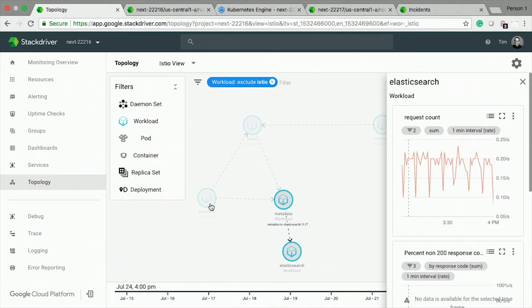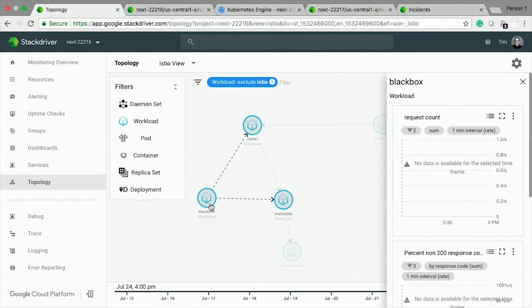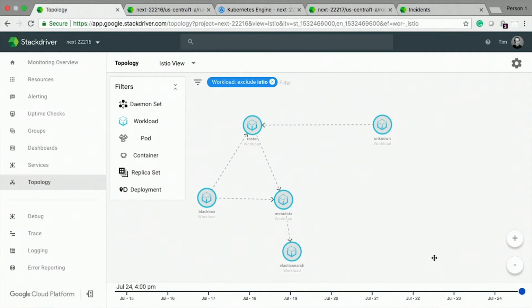So now I know that our SRE team wants to throw requested traffic that we know about. So we made this black box tester. And that actually uses our Python client, and it calls out to these services. It looks like it's now calling to metadata and raster. I can see that from the traffic side. And so that's the use case that I've seen at this given time.